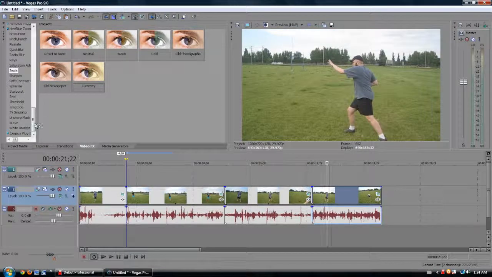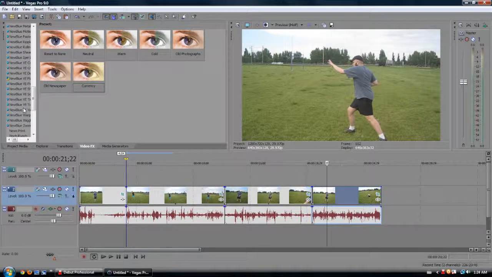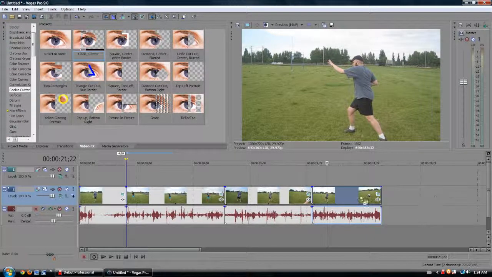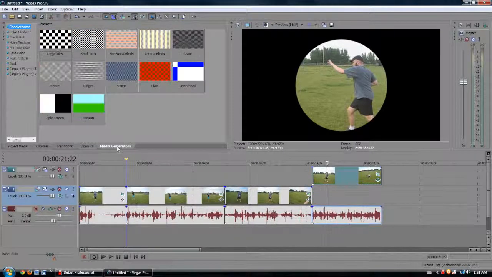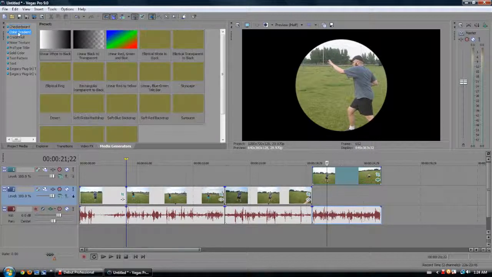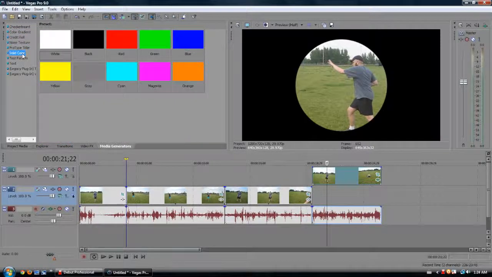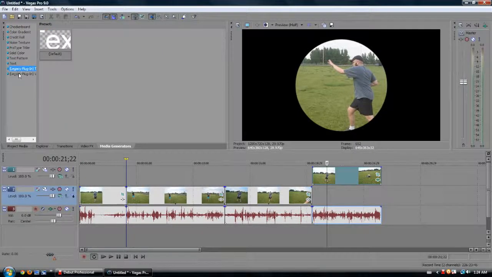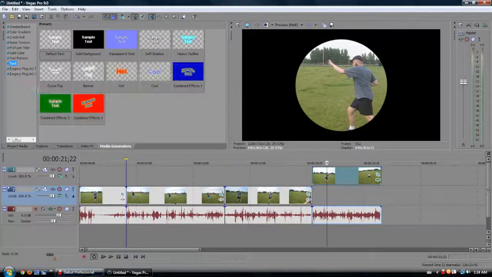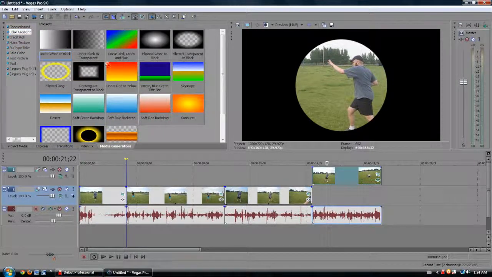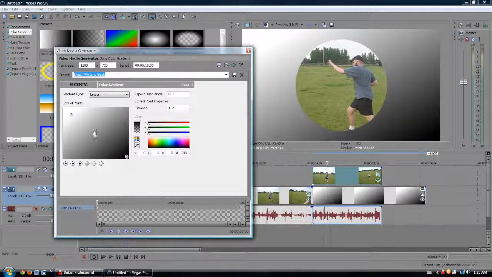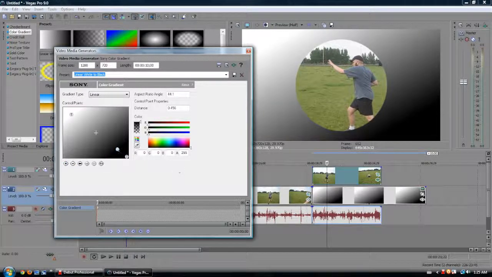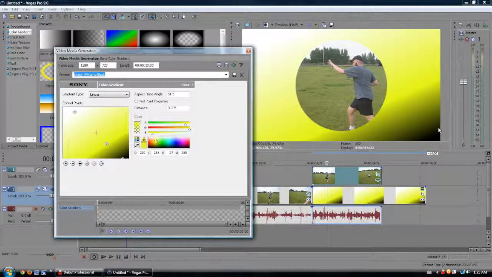Say maybe you don't have a background. Say you've chroma keyed this out, or say, yeah, let's cookie cut it out. Say you cookie cut this out, and you have no idea what else to do. You want a background. Go to media generators, and you've got a whole list here of custom or customizable presets for you. You can even put in text or gradients, which are like a video editor's best friend. We've got gradients, lots of gradients. You want to add in another point? Add in another point, and make this one yellow, black, yellow to white.